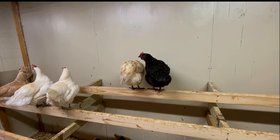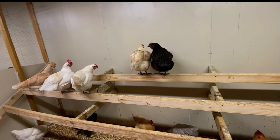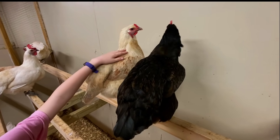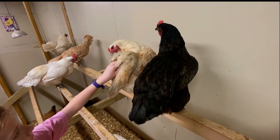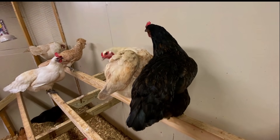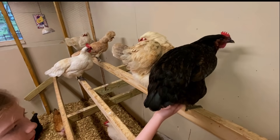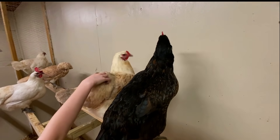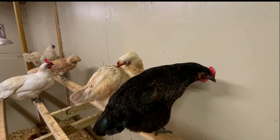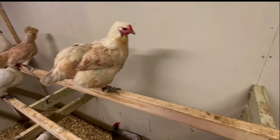All right, look at those two sitting together — let's talk about them. That's your two olive eggers. Your buddy had these and she basically wants all bantams, so she traded you these two beautiful olive eggers for two Cochin bantams. And what are their names? Soot and Wilhelmina! Beautiful girls — they're big chickens too. Big girls!